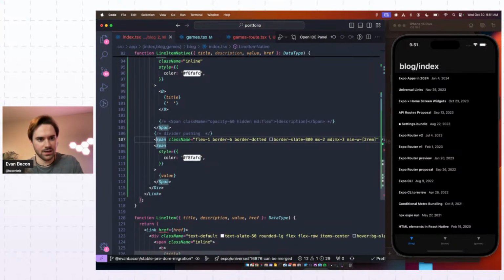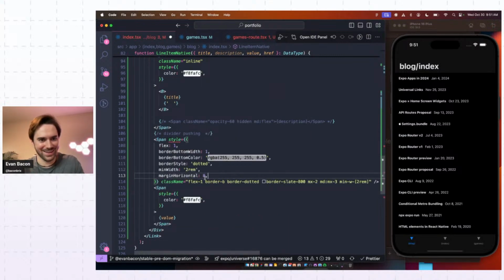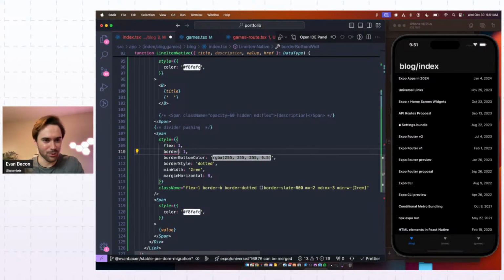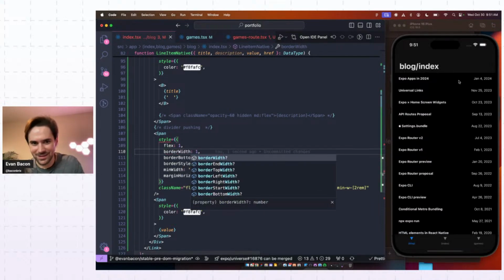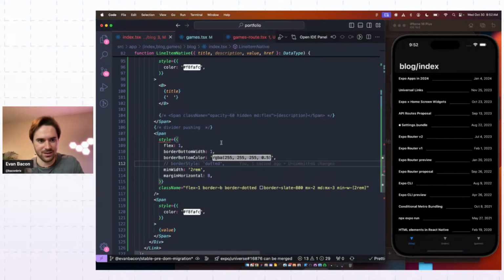And then the span is supposed to be some sort of divider. Divider pushing, okay. Oh, look at that, okay. That's not bad, all right. Border style dotted does not work. If you have border bottom width, I think you have to set this to just border width and then you get the dotted style, but yeah, annoying. So we will just not use dotted style and then we get our div thing.